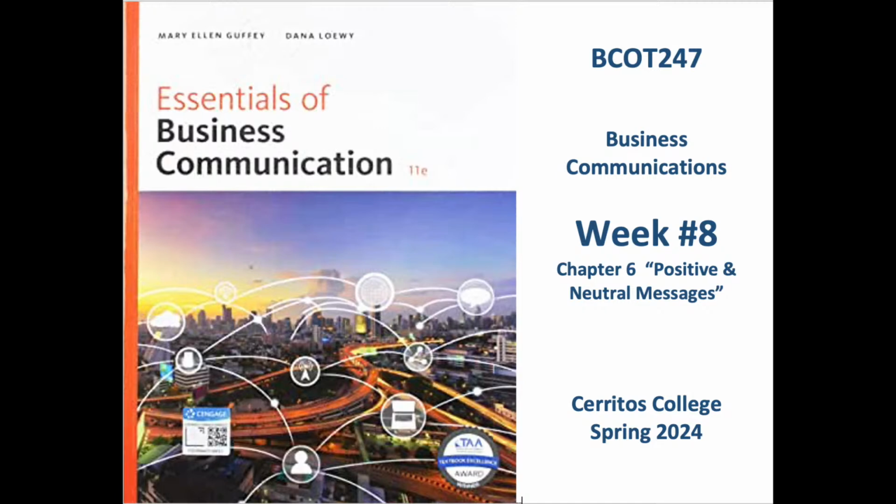This is week number 8 in our 14 or 15 week business communications class here at Cerritos College. And we are going to be looking this week at chapter 6, positive and neutral messages. This is where we're just looking at everyday messages and the types of messages that you send in the business environment. You'll be looking at emails and letters and memos and those kinds of things. These are just regular everyday messages.